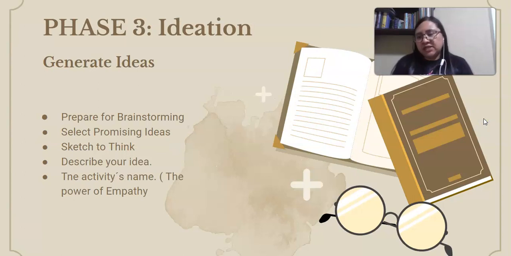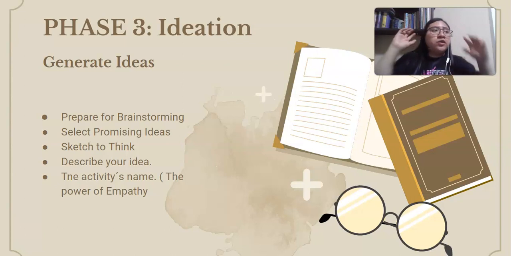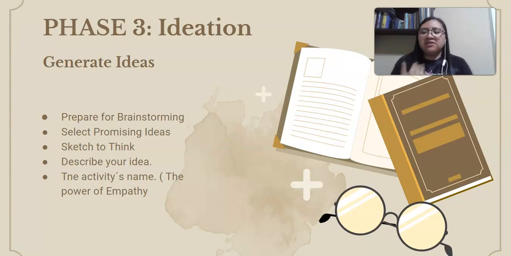Then you generate ideas, okay. Prepare for brainstorming with your students. Okay, now we have our teams, we invited people. Now it's our turn. We're going to think about it. So they are going to generate ideas. So brainstorming is important. You can think about your activities to have a great brainstorming. You select promising ideas. Your students are going to share their opinions. Okay, this one, it's possible. This one, yes. This one, try to fix it. Try to tell me another one. If they are telling you ideas that are a little bit crazy.